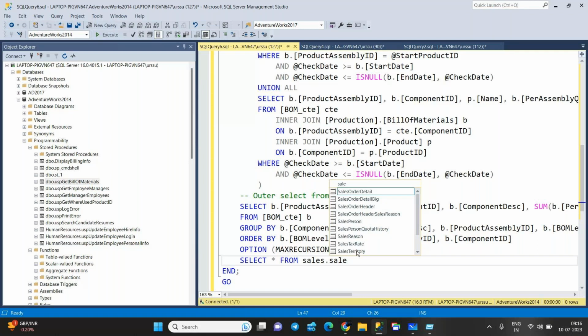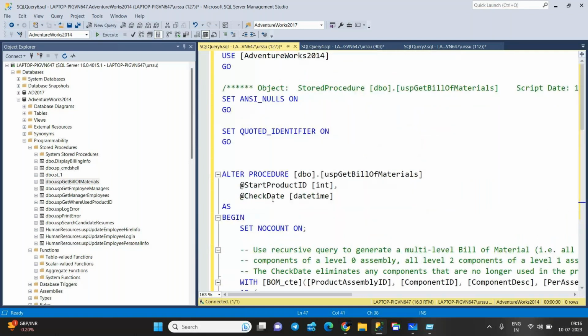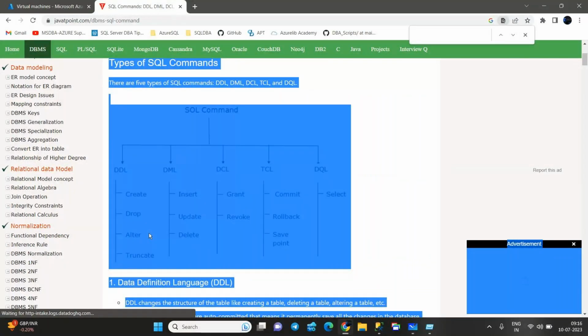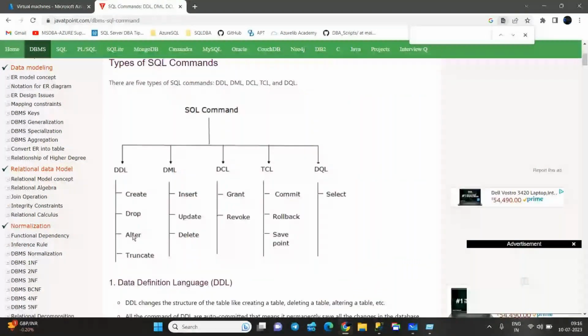So you can alter all the objects using the alter statement. Alter is a DDL command where you can alter the objects.